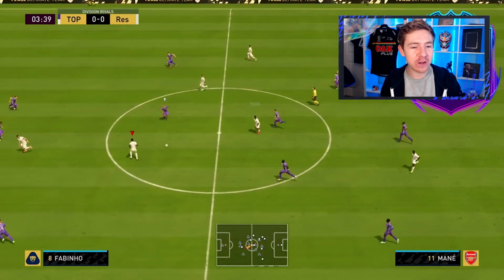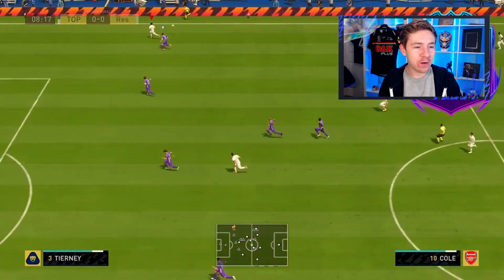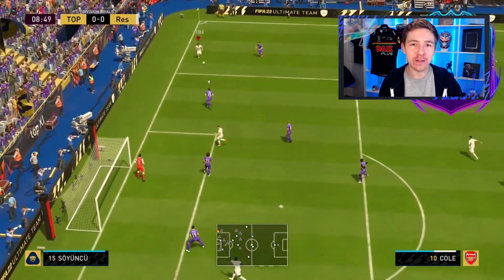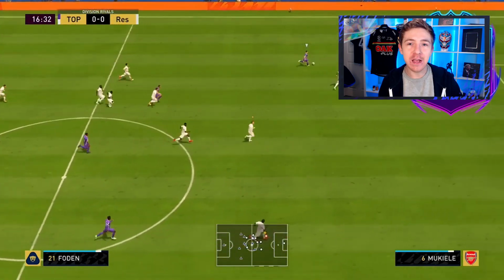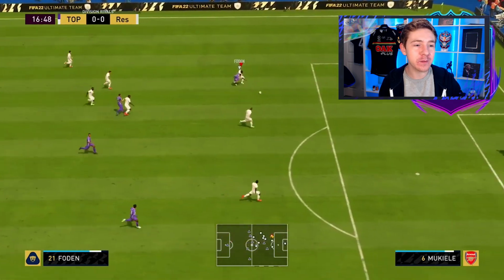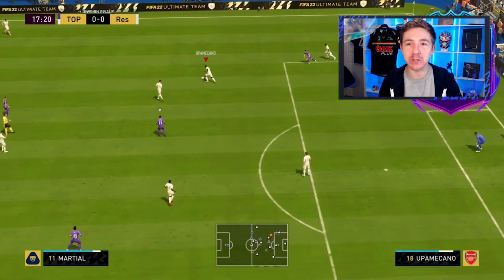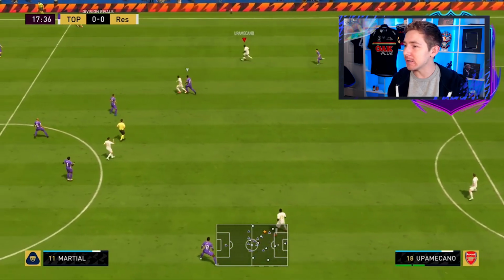We have Road to the Knockouts Mukiele, who, when I spoke about Trent, I was saying that I didn't like him because he was too offensive and not too defensive. Whereas Mukiele is the opposite, so I can understand why some people might switch these two around. But Mukiele, I think, is a very good fullback option. And when I reviewed him, I enjoyed him. I thought he was very good.